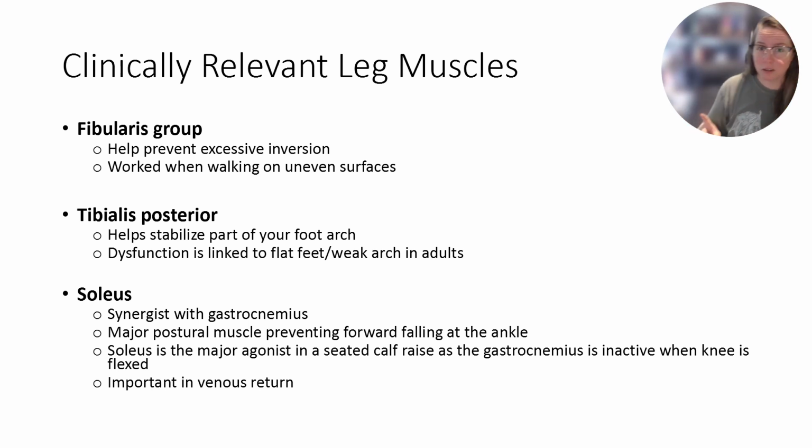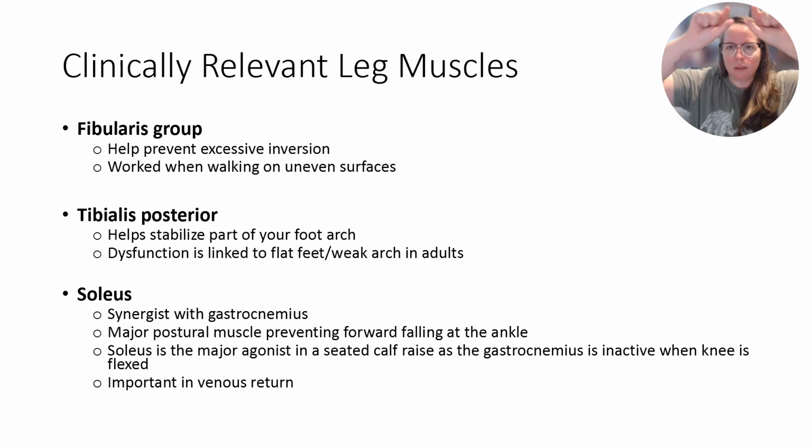This is the muscle, for those of you that work out, if you are on that machine where you sit down and you just do calf raises, okay, you're working the soleus. The gastroc isn't really active there, because the gastrocnemius is going to originate on the femoral condyles and it's going to act on the knee. And because the knee is bent, the gastroc is inactive. So you're kind of isolating the soleus muscle when you're doing seated calf raises versus if you're doing standing calf raises, you're activating both of them, okay?